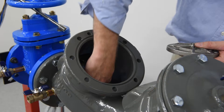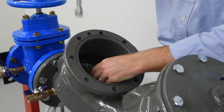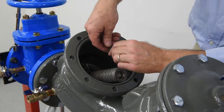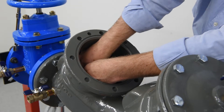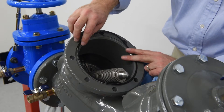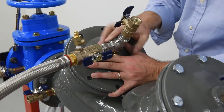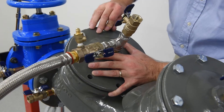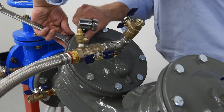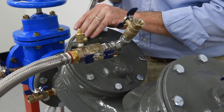Do not over-tighten the lock nuts. Reconnect the check disk assembly to the arm by re-threading and tightening the jam nut and washer. When the jam nut is tight, the check disk is designed to wobble. Reconnect the spring assembly by replacing the load pin and retaining clips. Reinstall the pivot bearing. Replace the cover O-ring, lubricating as needed. Reinstall the cover, aligning the pivot bearing to the bearing socket and the retainer pin to the retaining pin hole. Re-thread the bolts in a cross pattern, starting with the two bolts on either side of the retainer pin, and torque wrench tight in a cross pattern to ensure the cover is evenly threaded. Repeat the previous procedure for the second check, replacing damaged components as needed and ensuring the valve body is free of dirt and debris.